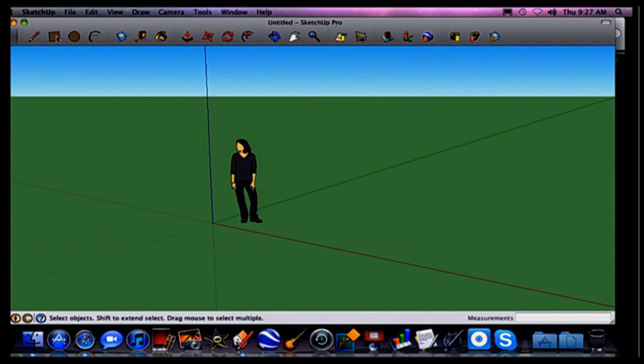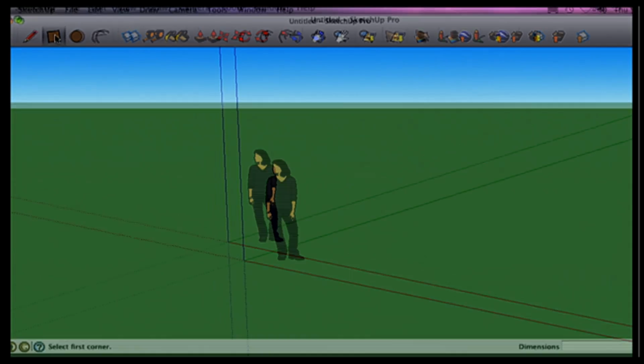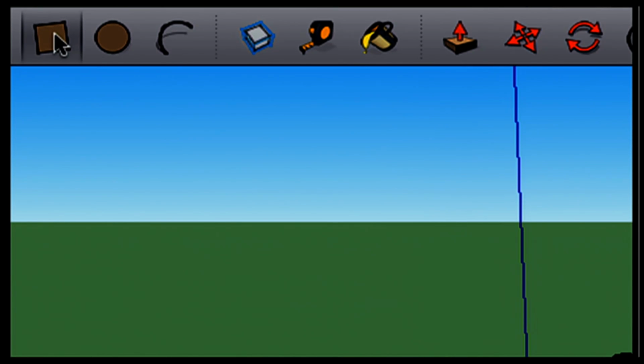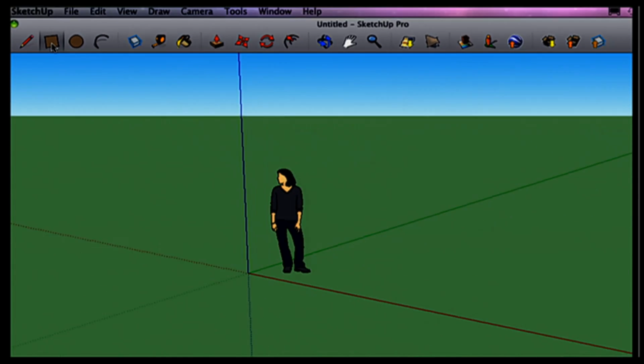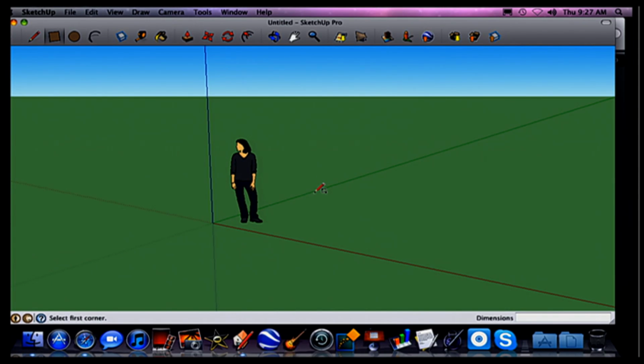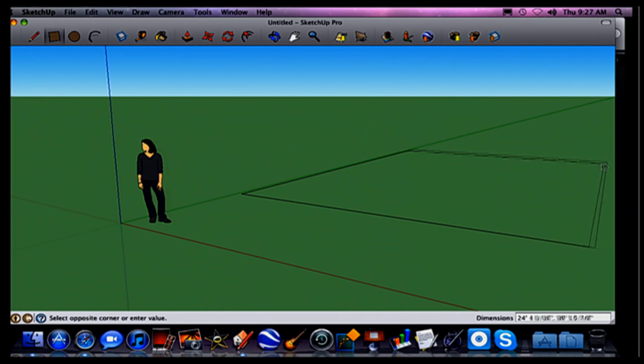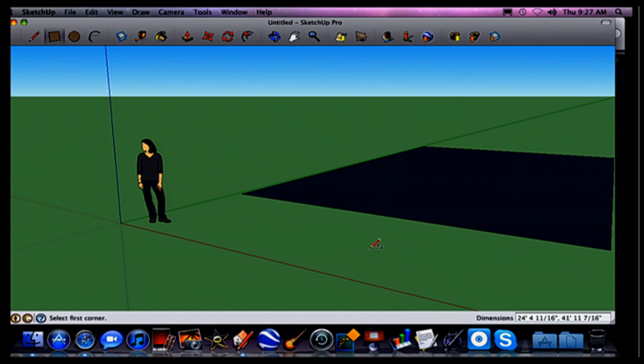So we're going to build a slab of concrete. We're going to start our building here with a slab of concrete. So we're just going to go over here to the right-hand side up here with this first one up there, and there's a rectangular tool. And that's what we're going to use to build our slab of concrete. So here's our lady. And so I grab it, I click on it, and I've got my slab of concrete. And there it is. Boom! I just let go of it. I've got this slab of concrete.